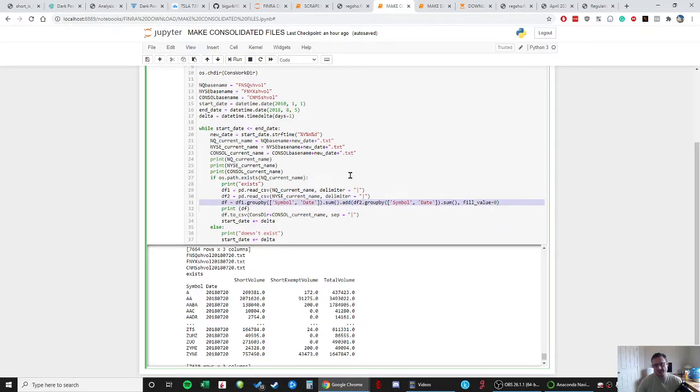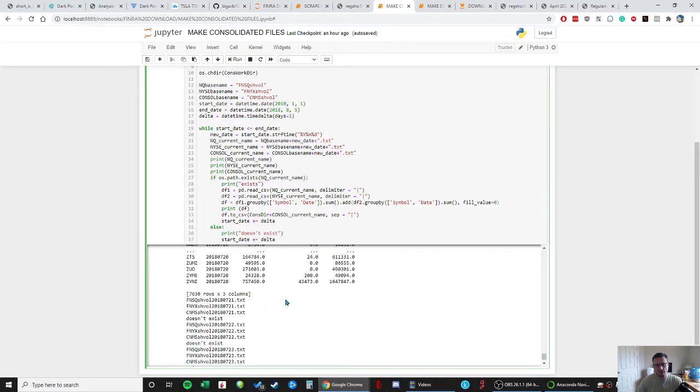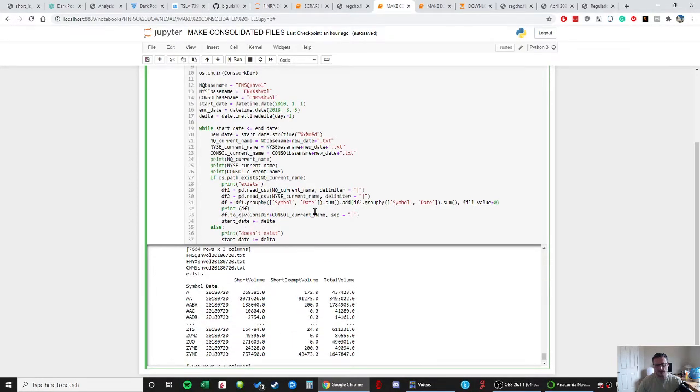So then we'll have consolidated data for all of our symbols, and anything that is a NaN, it'll just fill in with a 0. It'll print the data frame just to kind of give you an idea that, hey, it worked, and tell you where you're at in the loop still. And then it'll save it to CSV.